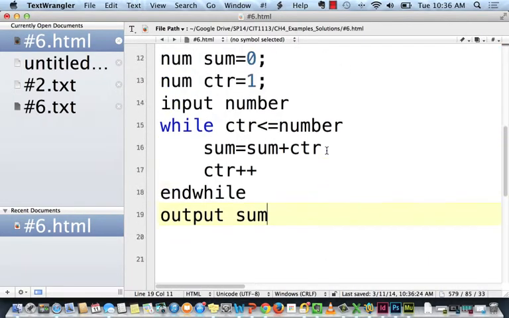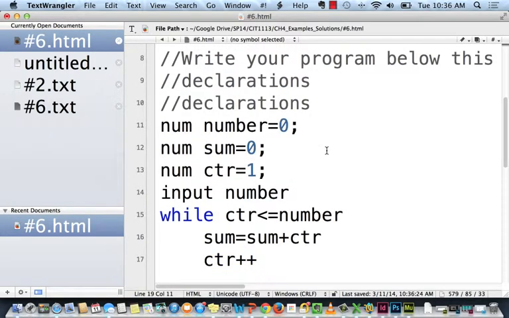Command V. Okay, so now I'm just going to change every line of pseudocode to JavaScript, okay? So that should make it pretty straightforward. So here we'll do var num equals 0, var sum, var counter.